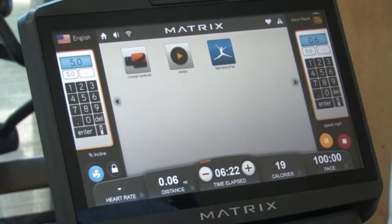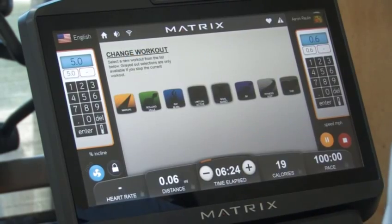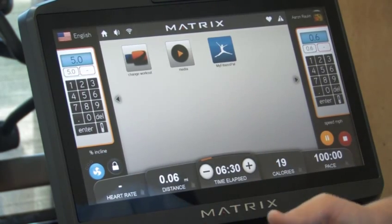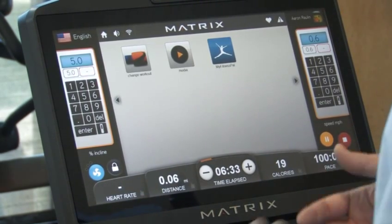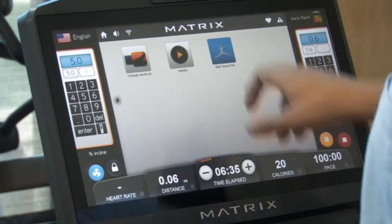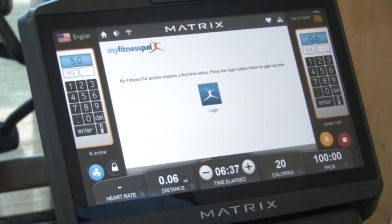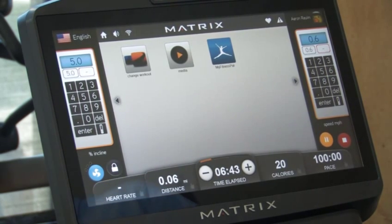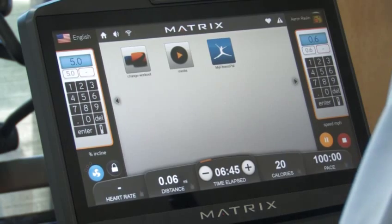Now, the last few apps that you have: in any normal workout, you're able to switch the workout in the middle of the workout from a 5K to a rolling hills to a manual, in case you have a different idea of what you want to use. The MyFitnessPal app also allows you to record your workouts and upload directly to the MyFitnessPal system for any user that has the MyFitnessPal app already.